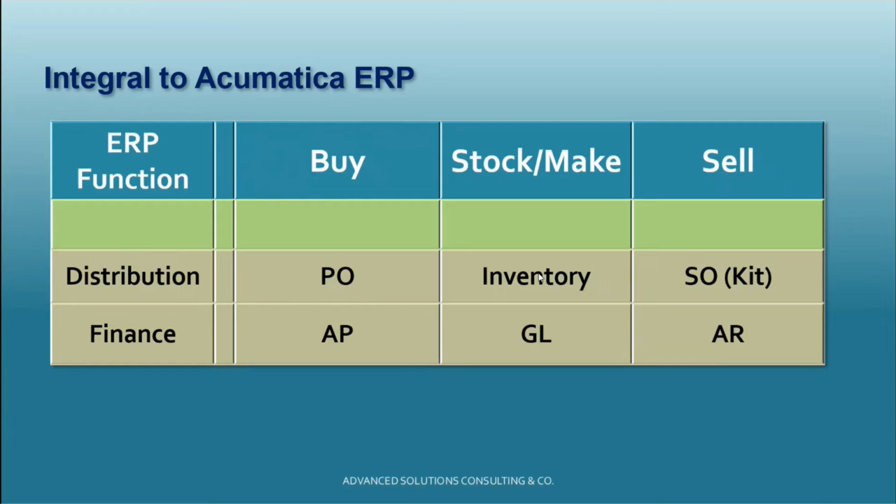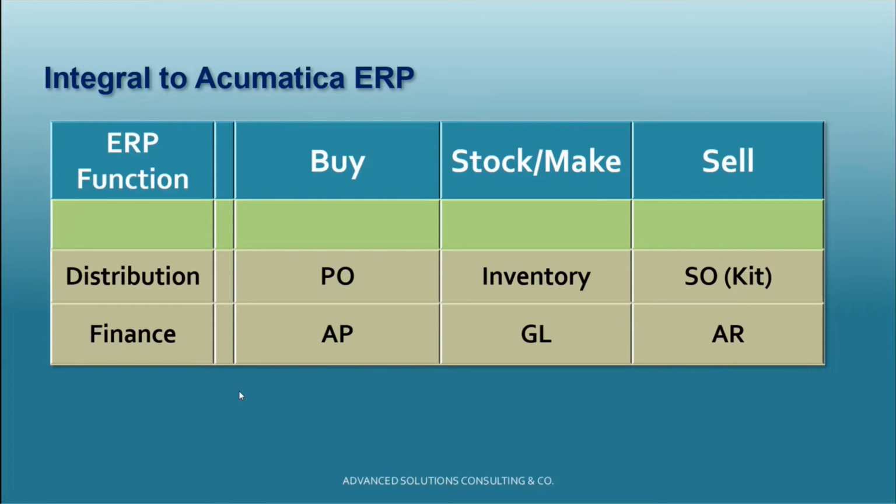Concept number one, what do we do? I call this the ERP Jeopardy Board. Every ERP system includes a finance level, which is the accounts payable, the general ledger, and the accounts receivable. And then to buy and sell things, I've got to buy products. So I have a purchase order and I pay with that with payables. I've got an inventory system, which gets accounted for on the general ledger. And then I have a sales order system and I have my accounts receivable complement that.